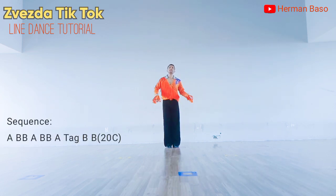Okay, and the sequence is part A, part B, part B, part A, part B, part B, part A, and then the tag, and then part B in full, and then part B only 20 counts, and then pose.